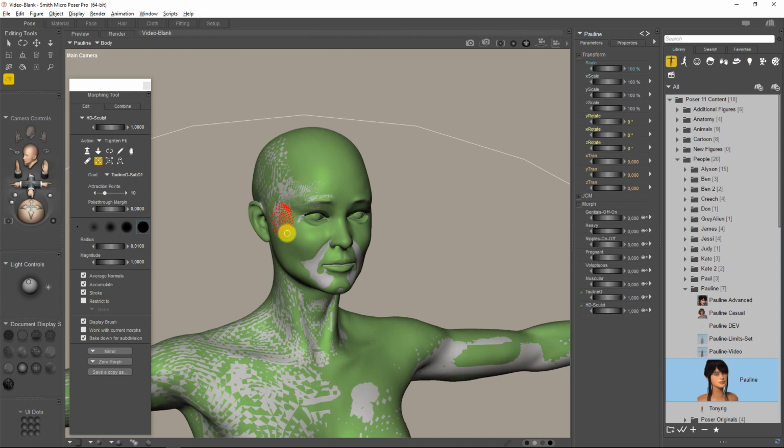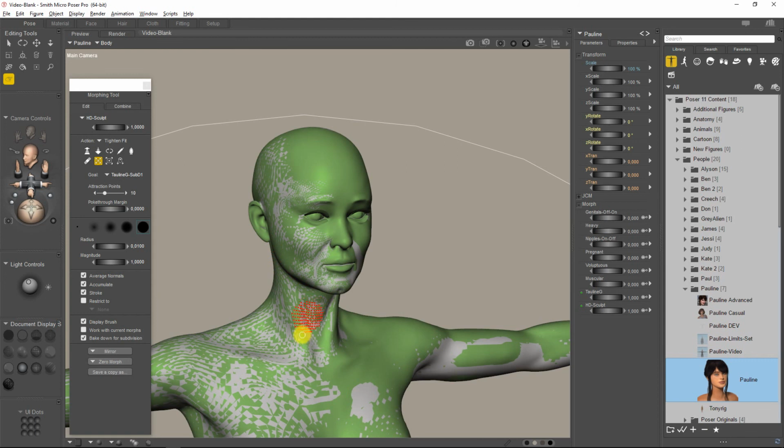I did the cheeks, so let's paint over those cheeks. And I did the mouth lines in the HD sculpt, so I'm gonna try to get those. I did some work on the chin, and there's that dimple in the chin. So let me get that dimple. I think that's more than enough for the demo. Otherwise it's gonna take way too long for you guys to sit out.